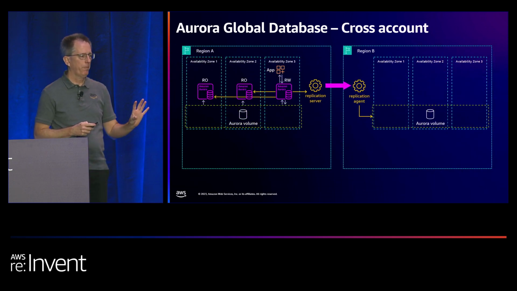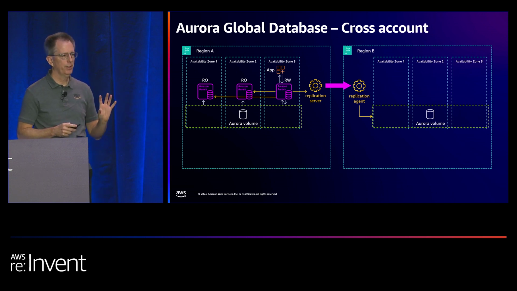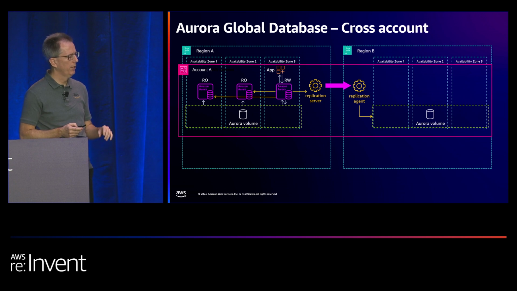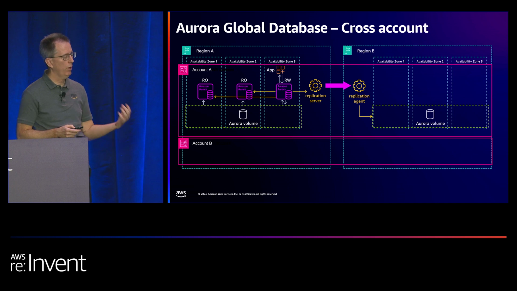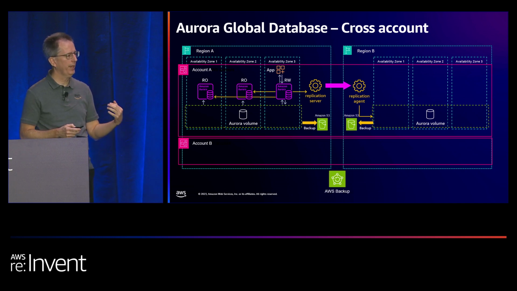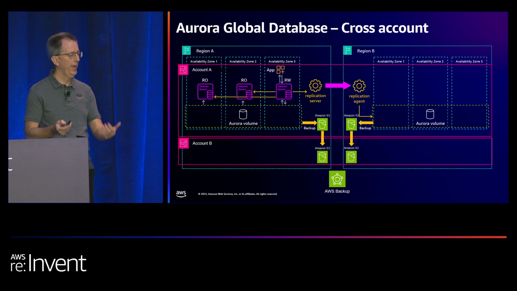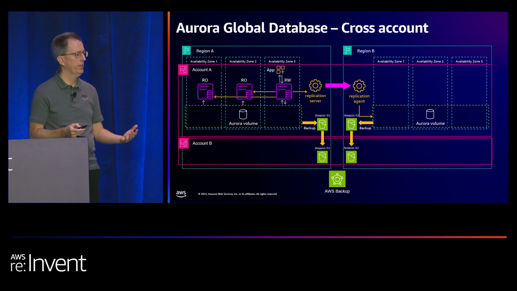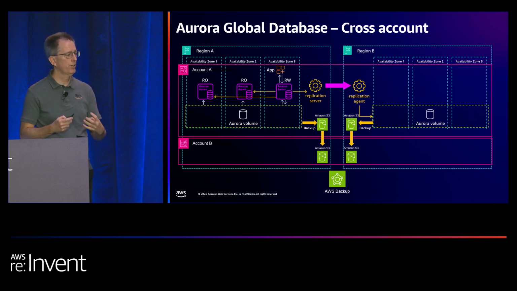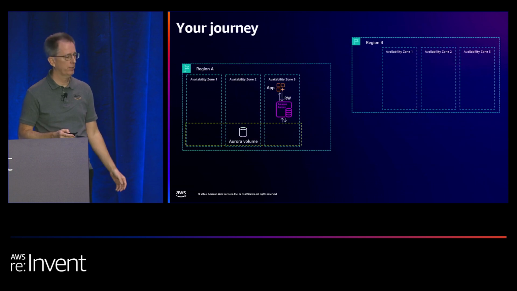Another area that I want to talk about, which is sort of related to global database, but is mostly just about accounts. So if we have our whole setup in account A, that's great, right? That's very typical in both regions, right? That's how you normally set it up. But the problem is if there's some problem with account A, guess what? That global resilience isn't necessarily going to be helping you, right? So what you want to do is have a second account. And with that second account, you can take, let's say, backups from your first account, and you can then copy those to your second account. And again, AWS Backup is your friend here, where it makes it much easier to do this, right? And at this point, you're actually resilient now not only globally, but across accounts. And so this is really, again, a nice technique to use.